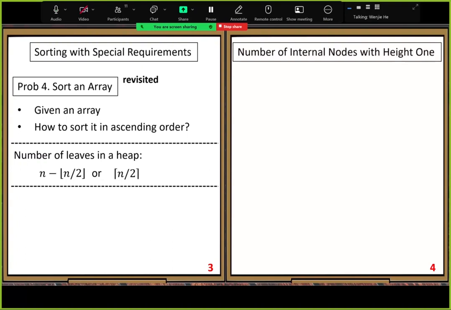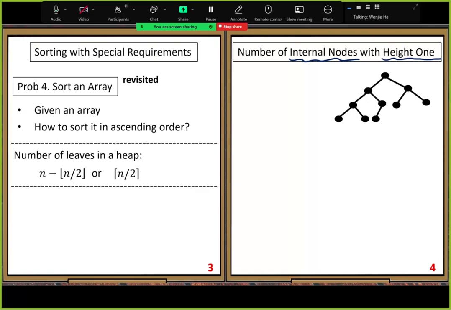Next, we need to move one level higher: the number of internal nodes with height 1. First, what's an internal node? Second, the height concept. We need to define it.